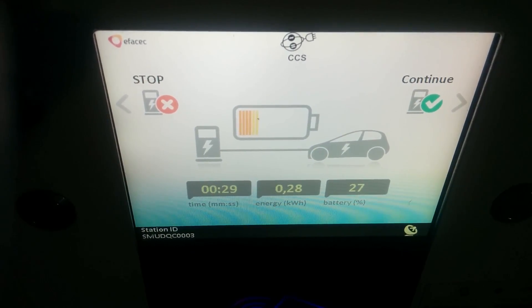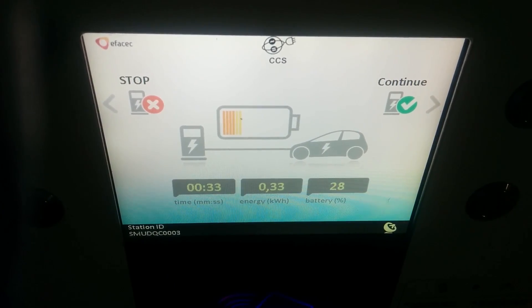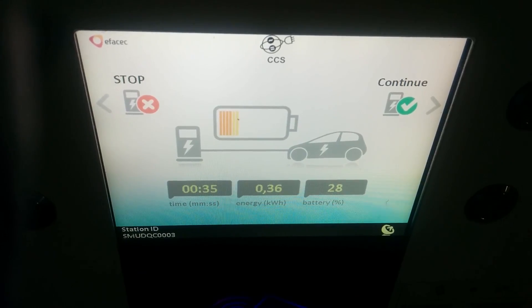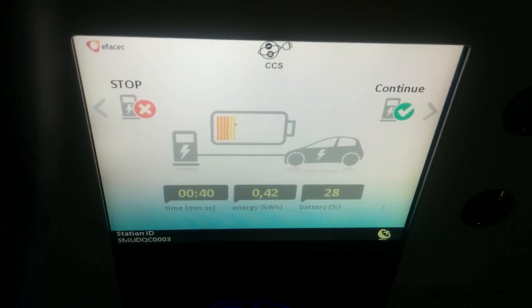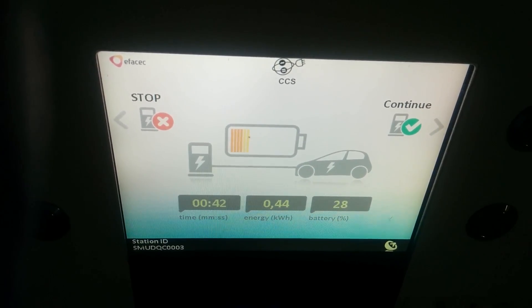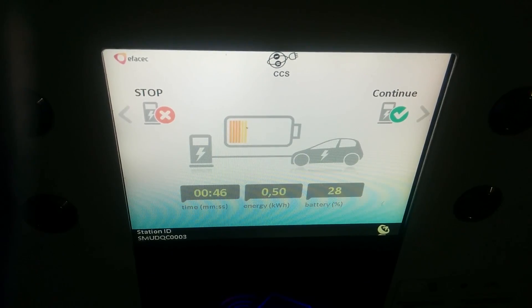I went ahead and started it — we're only at 27% battery. I'm probably going to take a quick nap while this is charging and then head out, but I probably won't go much past 55%, though we do have some winds kicking up, so I'll have to make sure to keep an eye out for those.